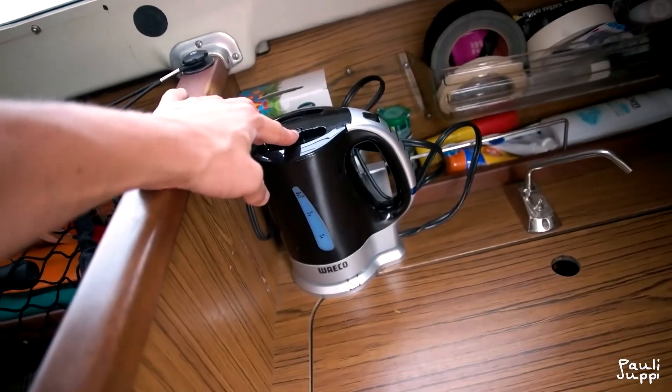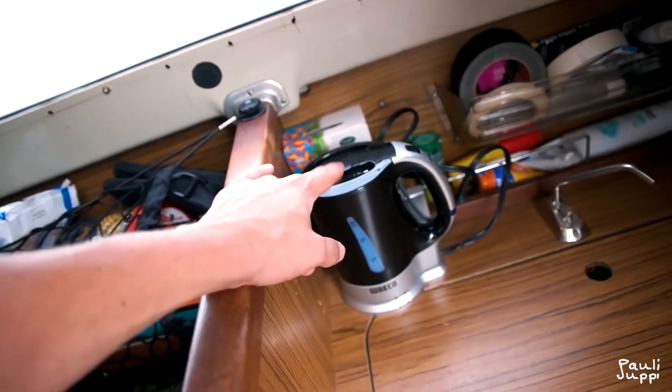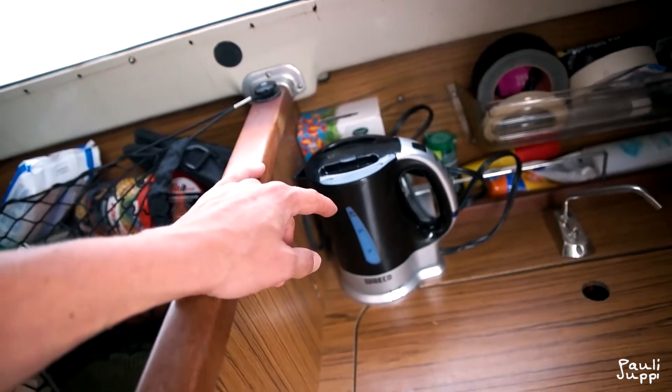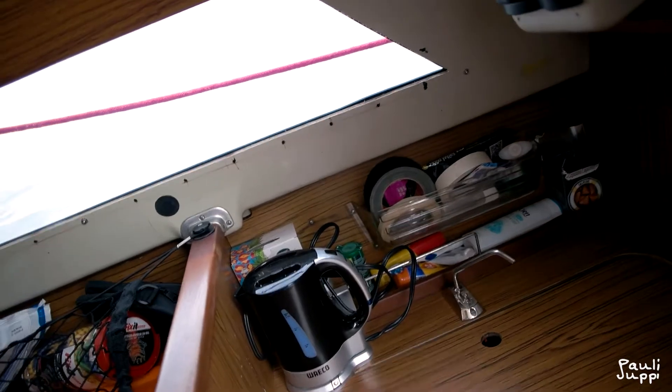I have the bilge pumps — I got two of those. They are bypassing that system because if it breaks down and I have a leak, they still work even though the controllers are not working. The motor is also not going through because it's consuming like 80–100 amps and the big one is only outputting 20 amps max. This is a water boiler and it uses about 14 amps. It's also 24 volts. If I have something else going on it gets pretty close to 20 amps but it's okay.